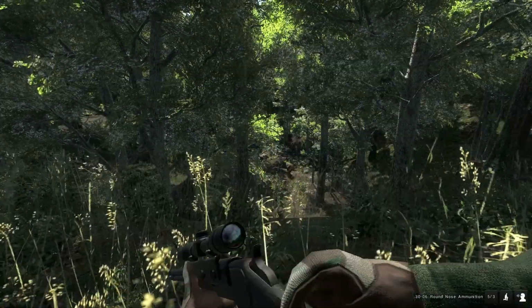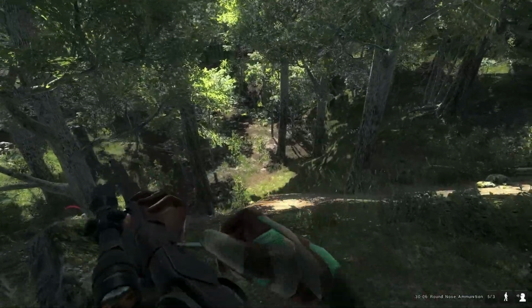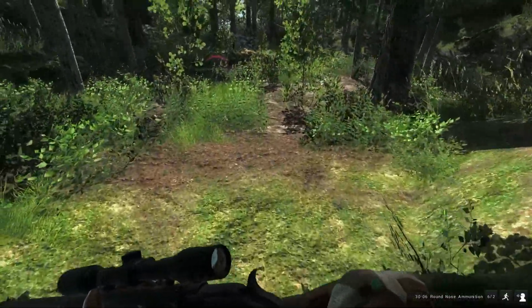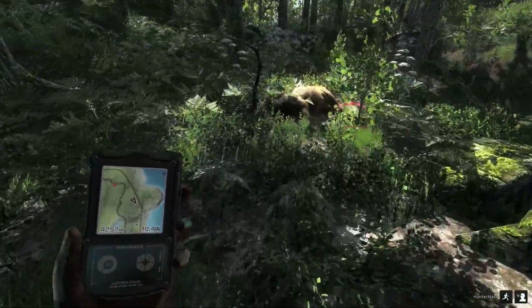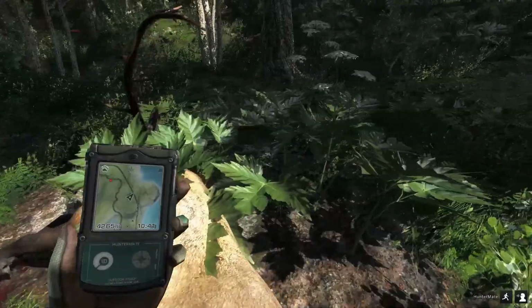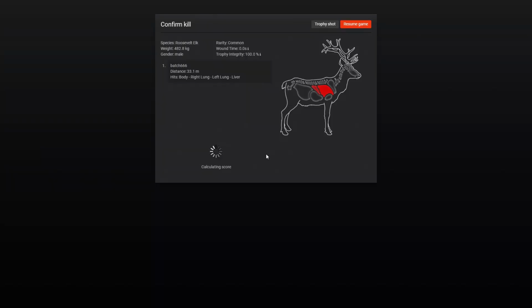Alright, we had a female also coming up. Well, look at it. Let's grab this. This is not too bad for a Roosevelt. Although, you know, still not the biggest one you'll get, but not too bad compared to what we saw yesterday. And then again today. Look at that. That's not too bad. I might even take a trophy shot. So let's get behind him. Alright, right lung, left lung, liver. Beautiful shot. We're going to get 71, man.